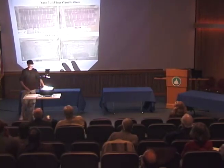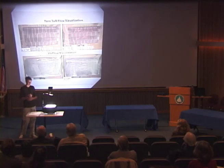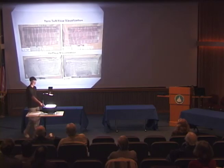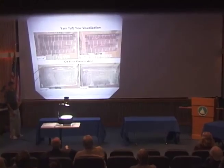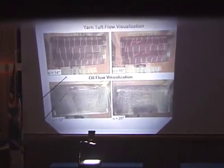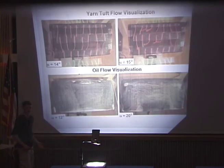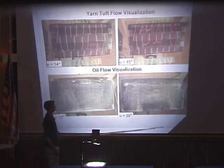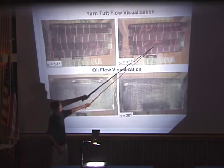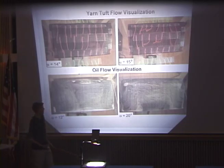After completing my experiment, I wanted to learn more about the flow over the top of the wing. I attached short pieces of string to tape and then to the top of my 3% cambered airfoil, placed it in the wind tunnel, and turned it on. At 14 degrees angle of attack, all of the yarn tufts are flowing straight towards the back of the wing, showing the flow is attached. But a 1-degree angle of attack change completely changes the flow pattern of all the yarn tufts. This correlates to the stall pattern of the 3% cambered airfoil — there's no pattern to where the tufts flow; it's completely chaotic.